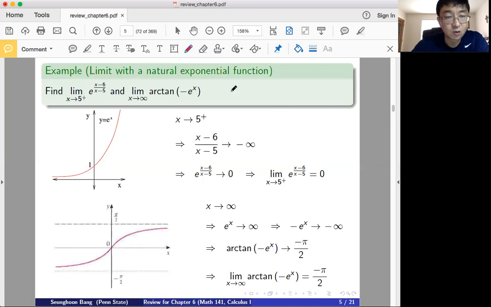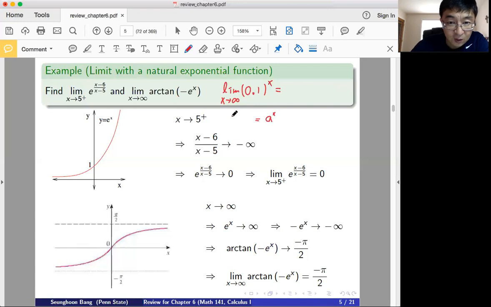So one more. Do you know this one? You can try to solve this problem. The limit as the x value approaches infinity of 0.1 to the power x. What is the answer? Do you know this one? Do you know the graph of this one? What's the graph of a to the x like?